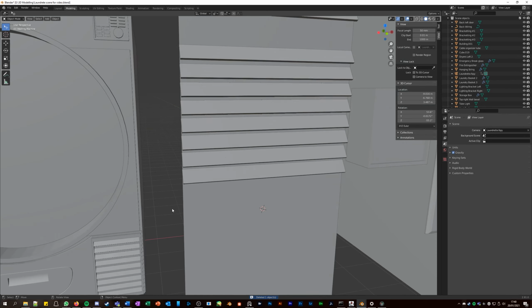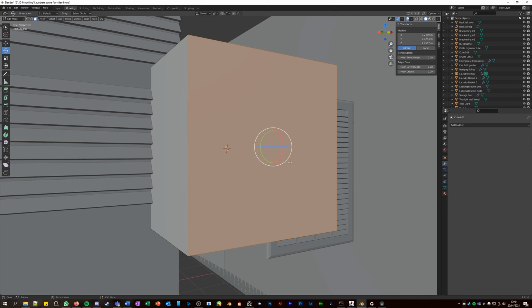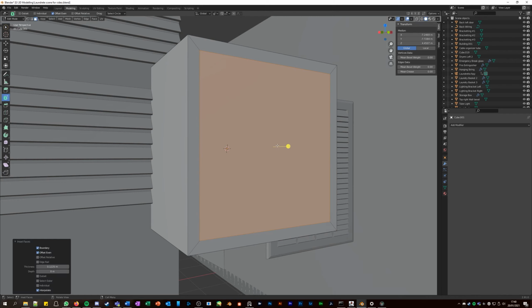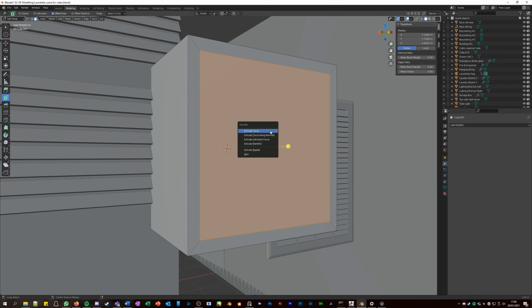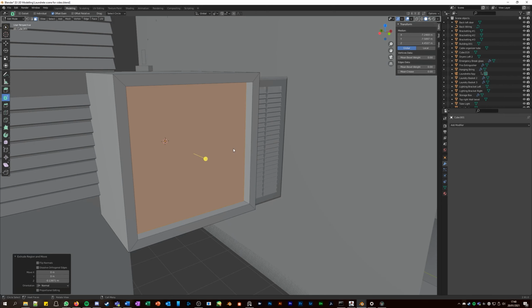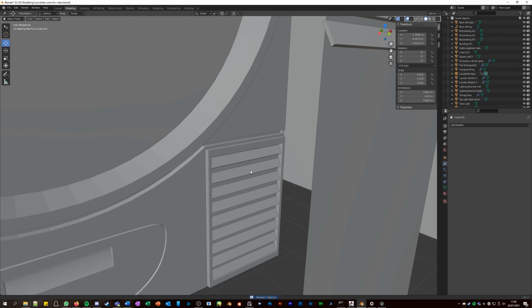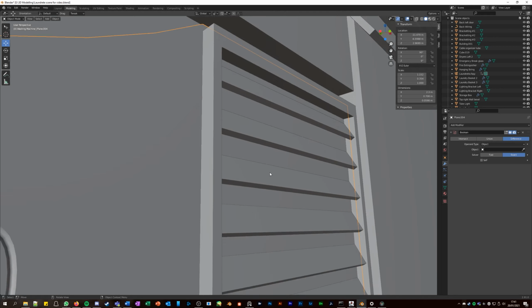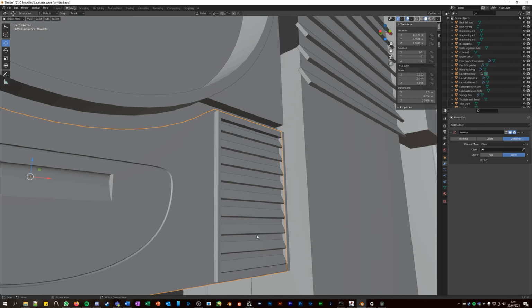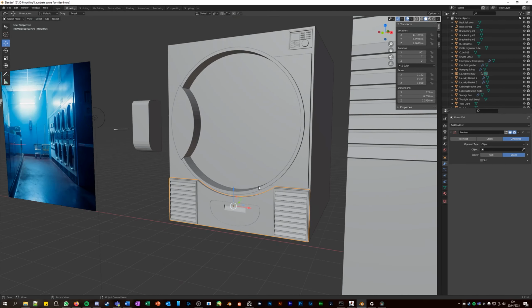And then for these vents, I also just needed an Inset Cube, which is basically, in short, just a cube where, in edit mode, there's an inset tool here. You can use that to inset the face slightly, and then extrude it. That's all I did. It makes an outline. It's just a simple way of making an indented outer edge. So I just used this multiple times. Used it here. There you go. And I just set the arrays and the arrayed vent things inside of it. It's quite easy. And then that's basically the washing machine done.